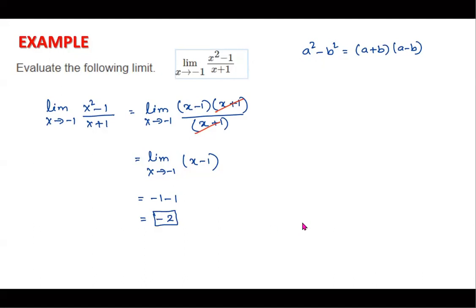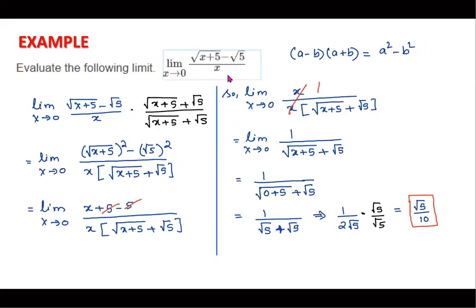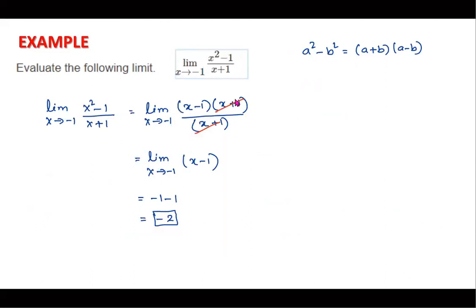So there are two techniques to remove 0 from the denominator. Like in the previous example, if it involved a radical, you can multiply by the conjugate, and then you remove that problematic x from the denominator that causes 0, and you can find the limit. But if you have something like that, no radical, but when you plug in x as -1, the denominator will be 0, you can factor and cancel that denominator. So factoring is another technique of computing the limit. So that is your 8th example.